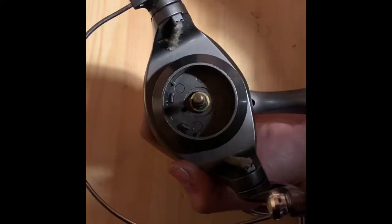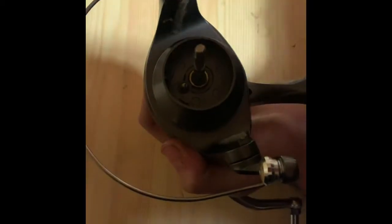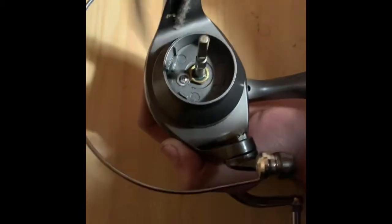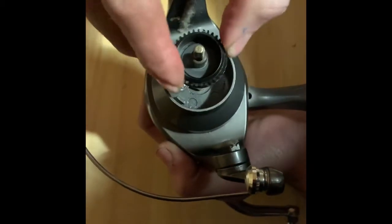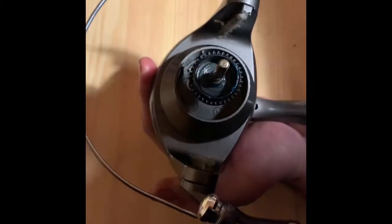So then there's the little screw to put back in the top, just there. Which is this one, which goes in there. And if I'm being honest, I'm not sure what that does, but we'll put it back. Maybe stops that coming loose or something. So then we've got this one. This then goes back on there, and then like that. Ooh, there we go. So that's slid down there. I'm going to put a little bit of grease just inside there like that. I don't know if there's been any in there before, but we'll put a bit in anyway.